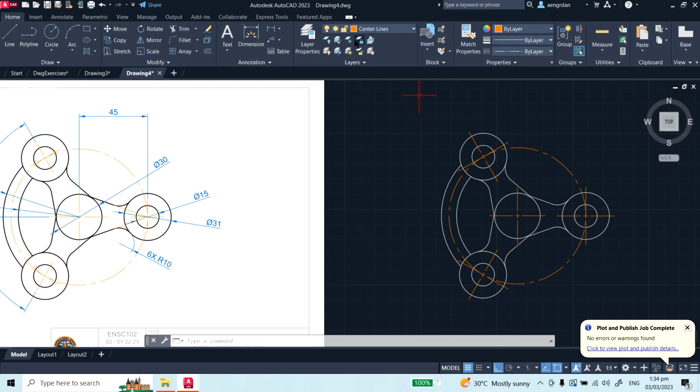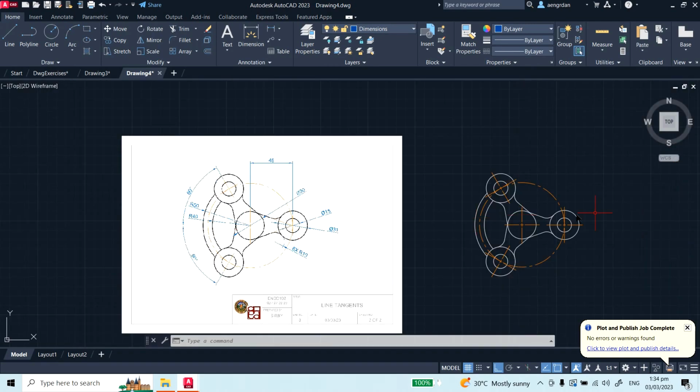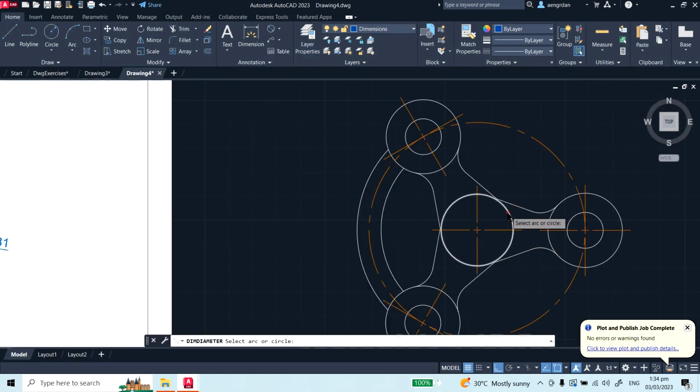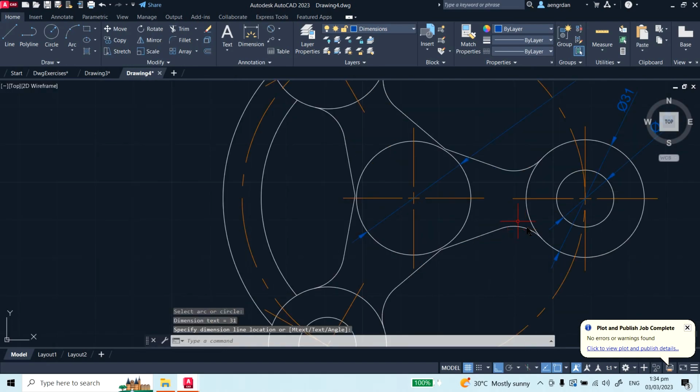Okay, so last step is to provide dimensions. Okay, so diameters, we'll draw this. We'll put diameters here, in this circle and that circle. And right here we have radius, so this must be radius.